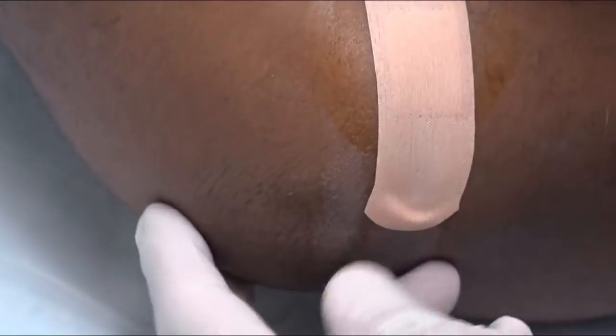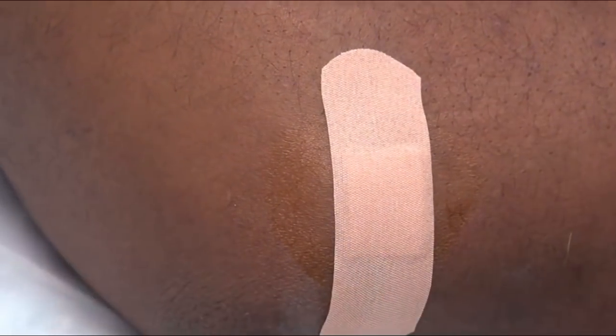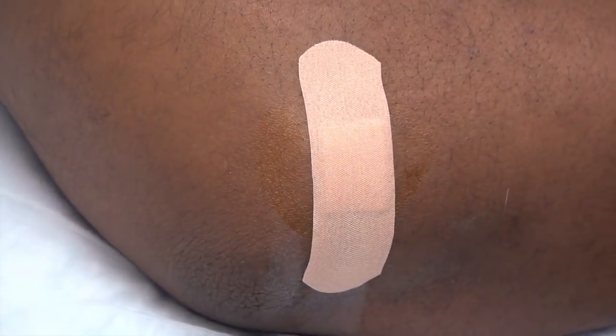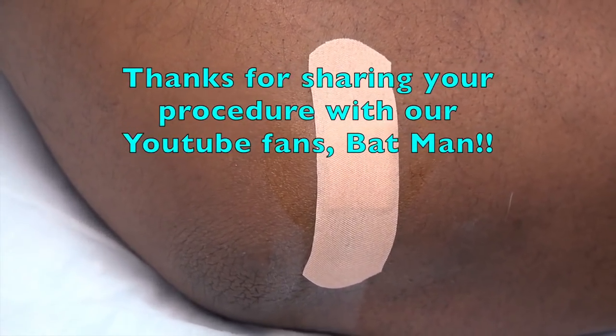How did that feel? Good. Is it hurting less? Yeah. About an hour before you go to bed tonight, I want you to ice your elbow for about 20 minutes. And I want you to take it easy on the push-ups, because no matter what we do, if you continue doing lots of push-ups trying to get in shape, you're going to re-aggravate this. Let's find some different exercises that are a little less impact and a little less strain on the joints.